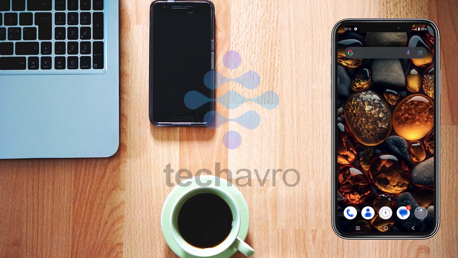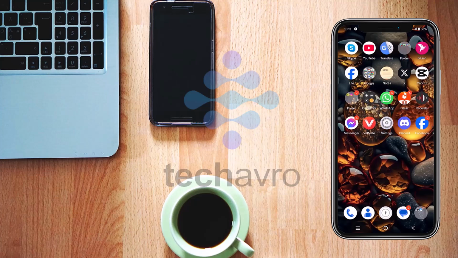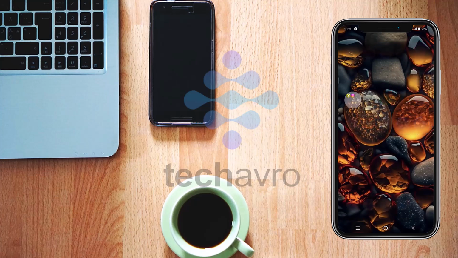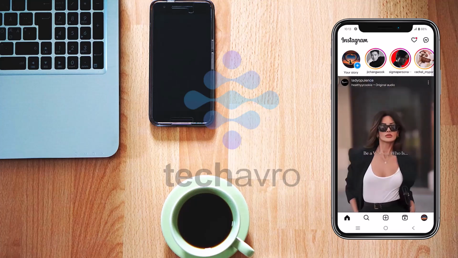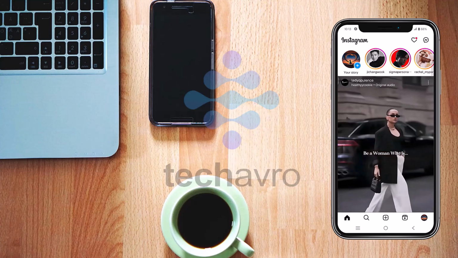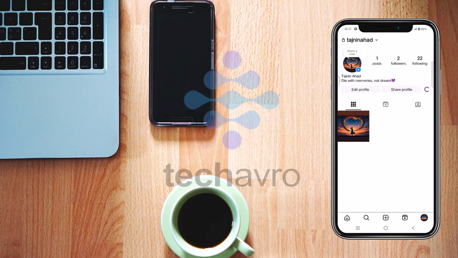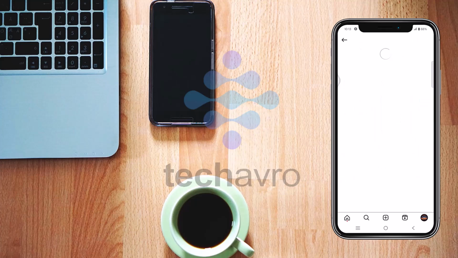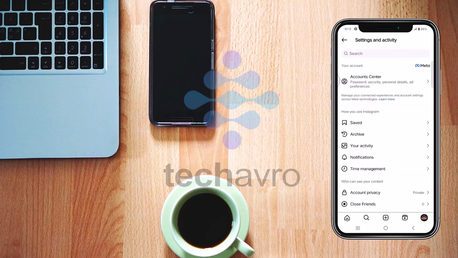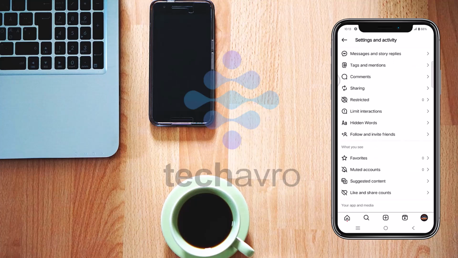So, let's get started. For this, you have to open your Instagram. Now go to your profile. Now open these three lines. Now scroll down.